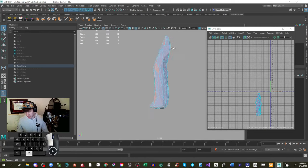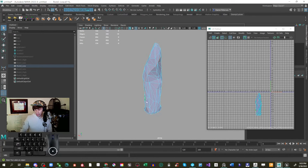Cool. It's making a nice cut, and because I didn't cap the bottom, I'm just gonna cut through the bottom and everything like that. So this is gonna be where I'm gonna just kind of keep the seam. And if I was doing retopology myself, it would be clean straight down. But I decimated this because it's a rock.